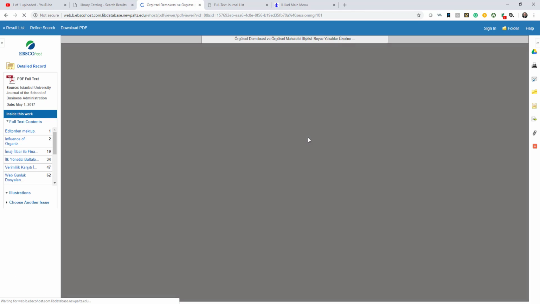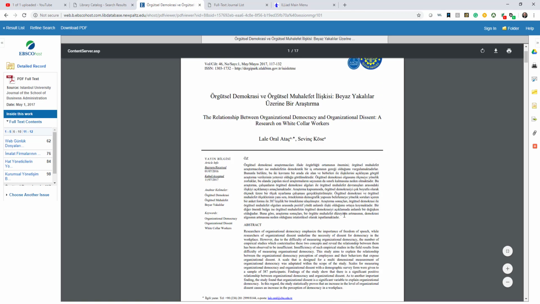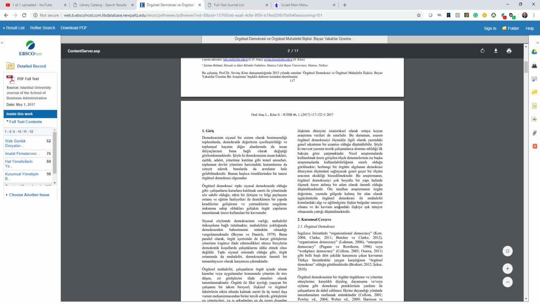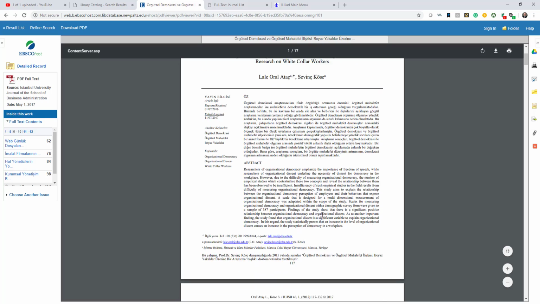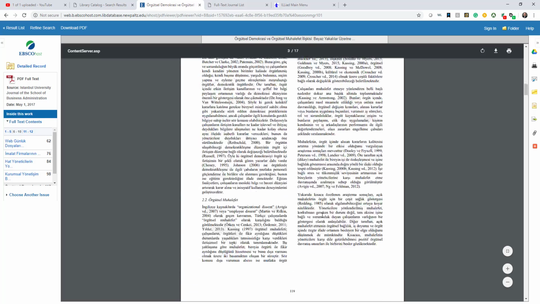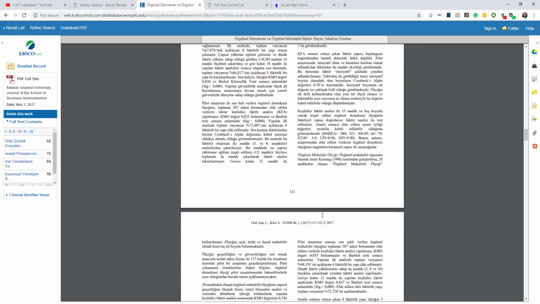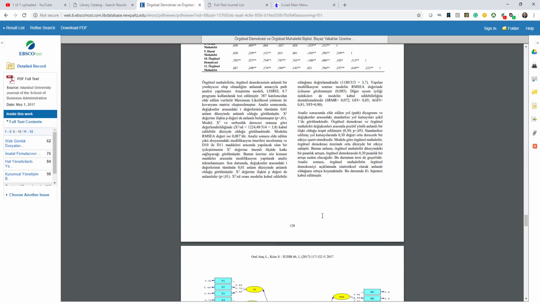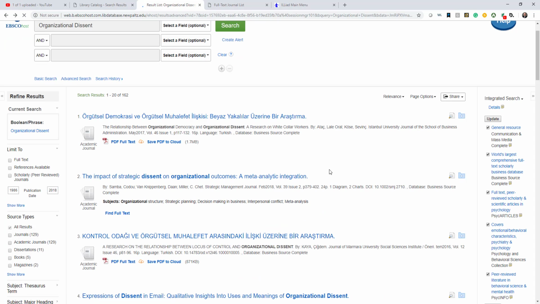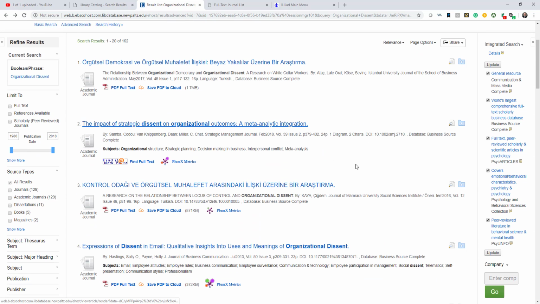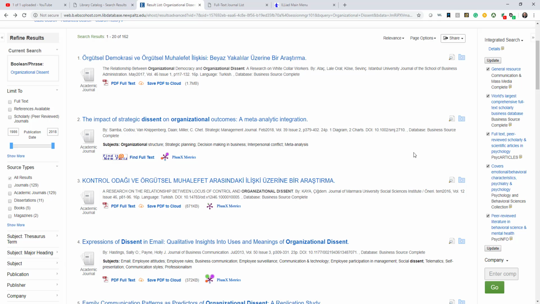This one looks interesting because it looks like it's in a different language. So let's see. Oh, well, it has, oh yeah. So the abstract is in both, it looks like it's Turkish and English. And then, of course, the article itself is just in a foreign language. So unless you speak that language, not going to do much good for us. And sometimes that happens. And so you always have to be careful of that when it does happen.